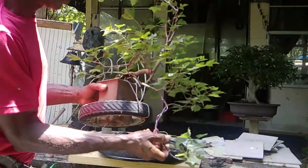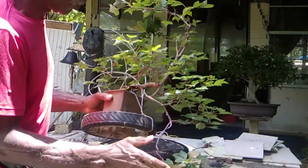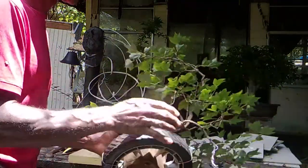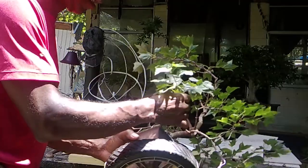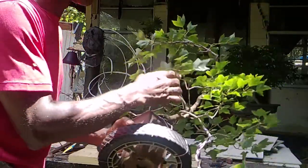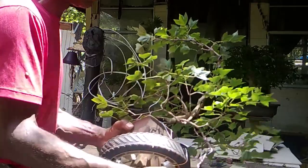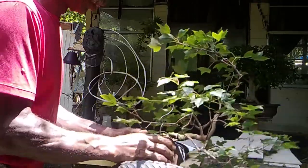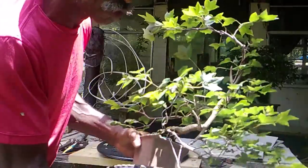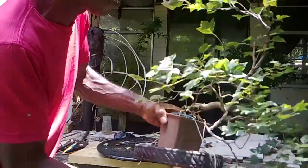I'm disappointed in my ability to get this cascade part to thicken up, and I've tried the inversion thing, and there's always something. Either somebody comes by and straightens it back up because they think it's falling over, or I'm not getting enough water to it. And so with that, I'll make do with what I've got.